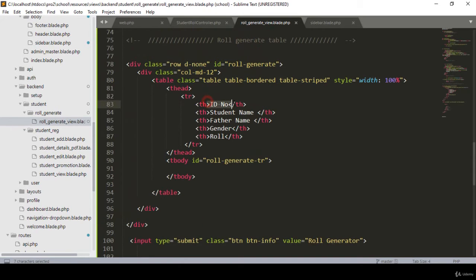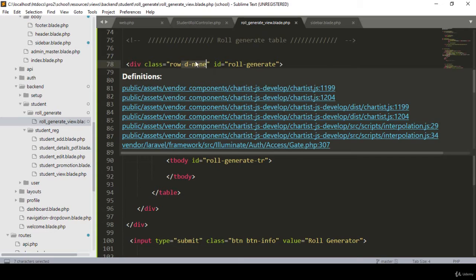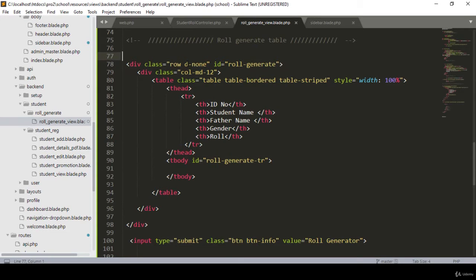And here that is all our th data, and all our body data, I want to get it by using JavaScript. Okay, so it will be loaded in that particular area. For that reason here I have already added another id as role generate. Okay, and that will be our main div as role generate. So with this role generate, I want to remove this, so that when it gets any data with the response JSON, then it will be done.